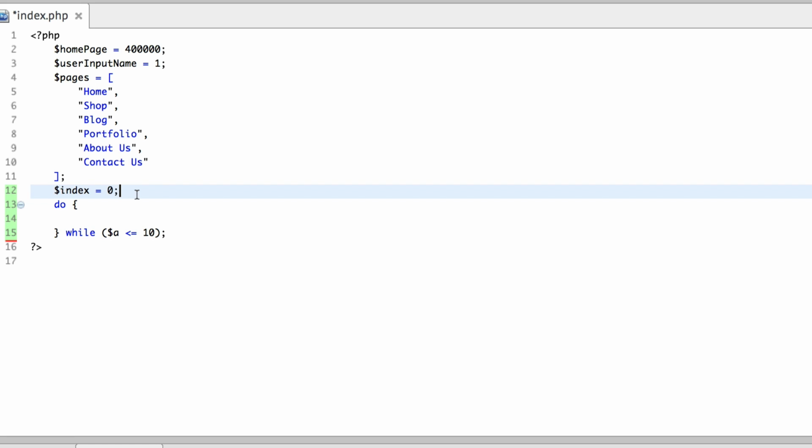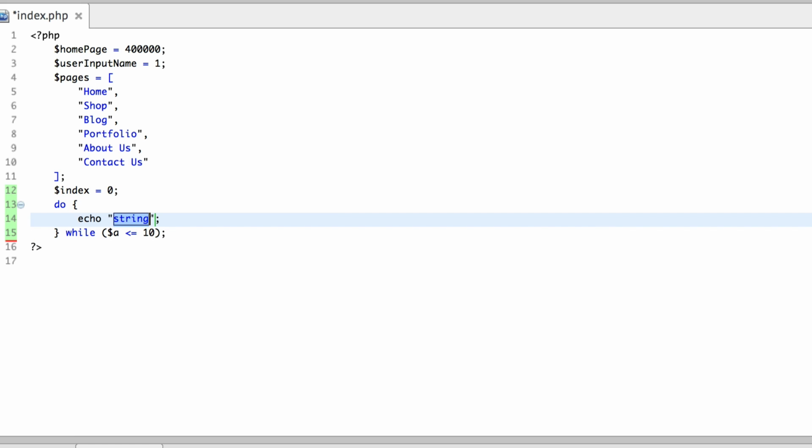Now it is perfect. So we are initializing the variable with a value of 0, and the reason we are using this value of 0 is because our counting starts from 0 when we are trying to retrieve an element from the pages array. So I think you remember that every array counting starts from 0. That's why we are setting the value of our variable with a value that is 0. So let's write the code.